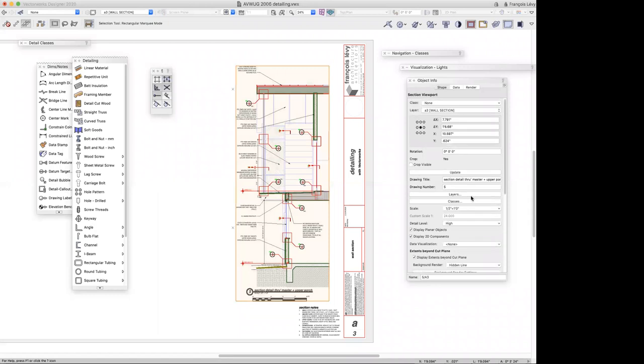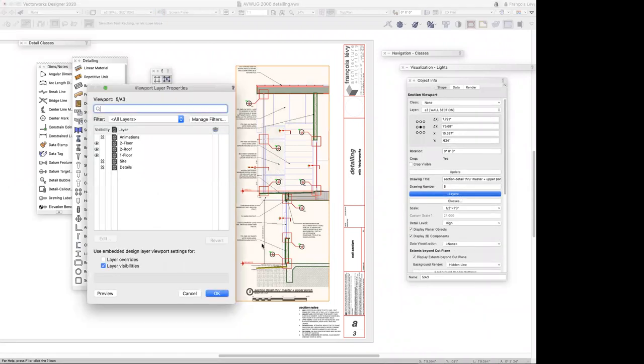So first of all, the layers that contribute to that. So pretty much I've got my floor and roof layers. I might also include the site model as part of it, but generally the site model's pretty large, and my wall section is by definition rather limited. So I may not include that. But all of these layers are contributing to that.